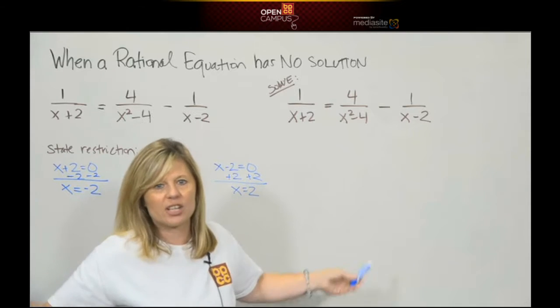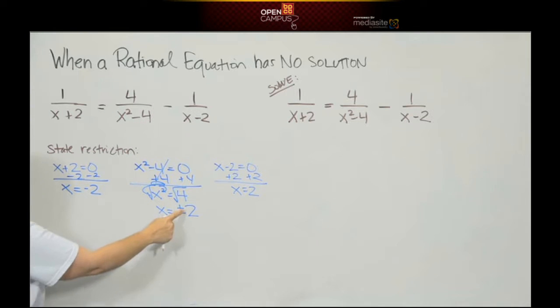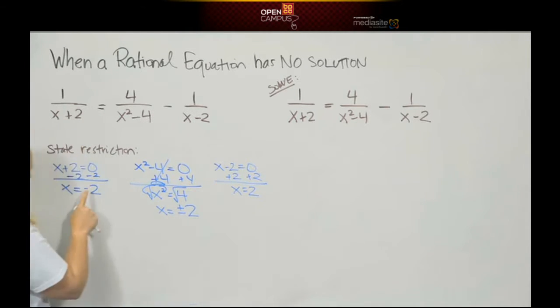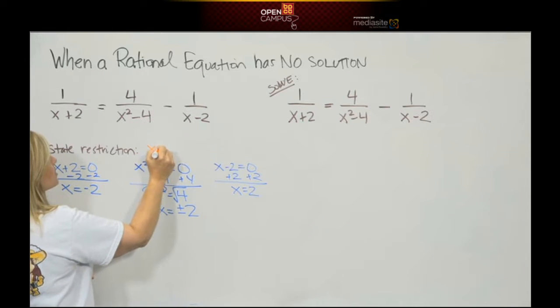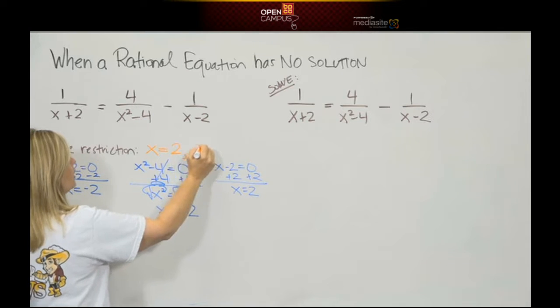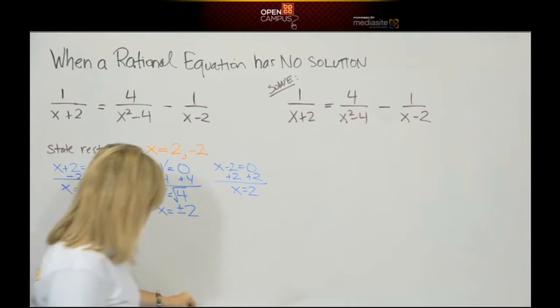The fraction doesn't exist. Now, don't tell me there are 4 restrictions here, because plus or minus 2 means one of the restrictions is positive 2, one of the restrictions is -2. So we have 2 restrictions. The restrictions on x are 2 and -2. I'm telling you up front, these cannot be the answer when I'm solving.